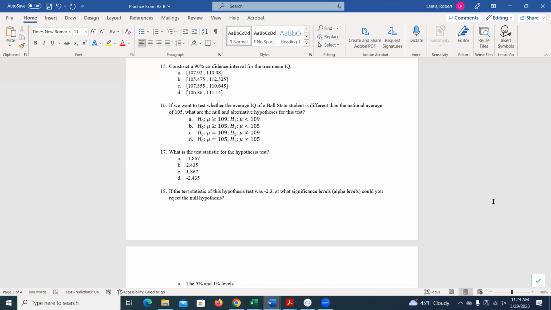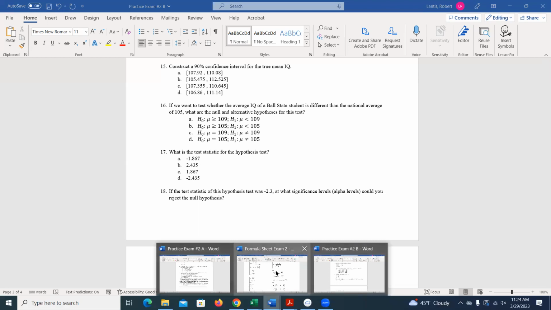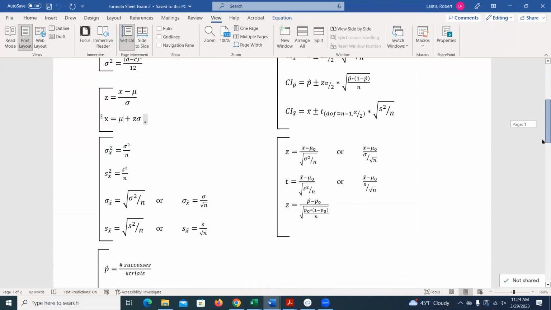So how do I do that? Well, I go to my formula sheet. Hopefully it can help me out. Sure enough, down here in the bottom right, I've got three different test statistic equations. Just like confidence intervals, they correspond to the three different types of examples I can see. Sample mean, where I know the population standard deviation, it's a z statistic, right? Or it's a test statistic coming from the standard normal, or the z tables.